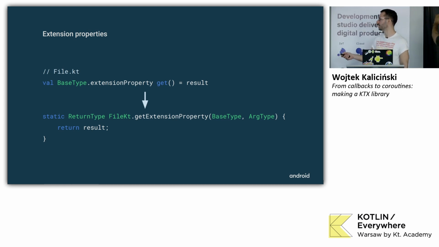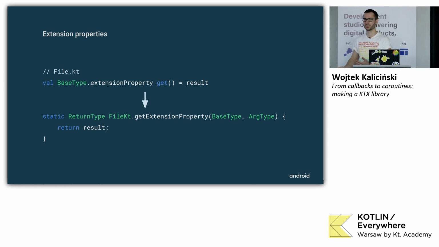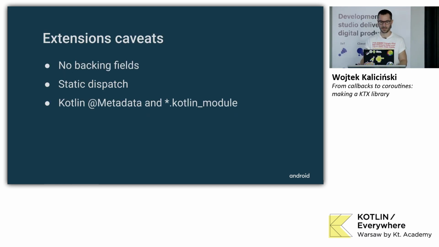Now, the interesting thing here is you have to have a getter for a value. You can't just have a result because, again, there is no backing field. So there is no place to store this data. That's why it will be a function that will be generated here. And we will look at the actual bytecode that might make it easier to understand.